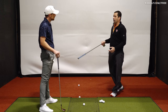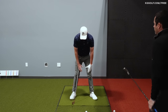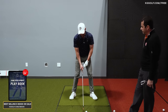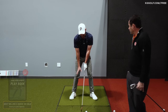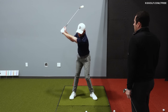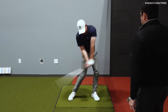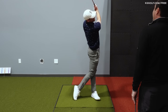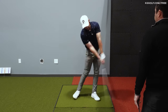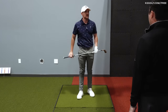Let's talk about if you had a smaller ball - nothing too big - that you separate your legs and put it between your legs here. That feeling from address - let's say it's just lightly touching, maybe a little bit of a squeeze - then dropping, and you're going to feel like you don't let it hit the ground. Then you're trying to squeeze it back again, like we talked about with this whole lower body motion in the previous video. That's just a huge power source being utilized from the ground.